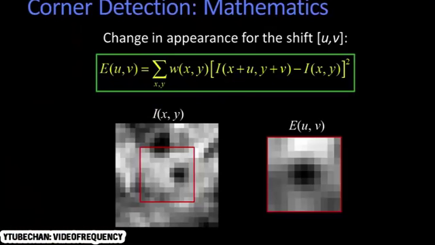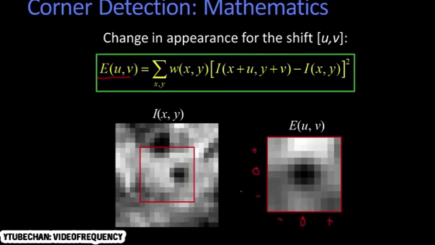So are you fast or are you good? So now we can start to graphically illustrate this. On the left, I have an image, I of xy. And on the right, I have the new function E of uv. Remember, E is the error. What we're going to do is put 0, 0 in the middle, so this goes plus in U and minus in U, and this will be plus in V and minus in V.